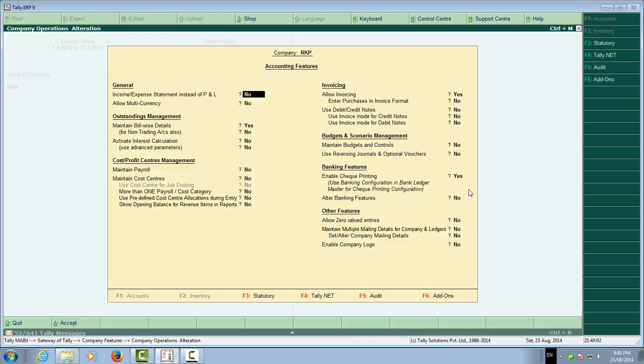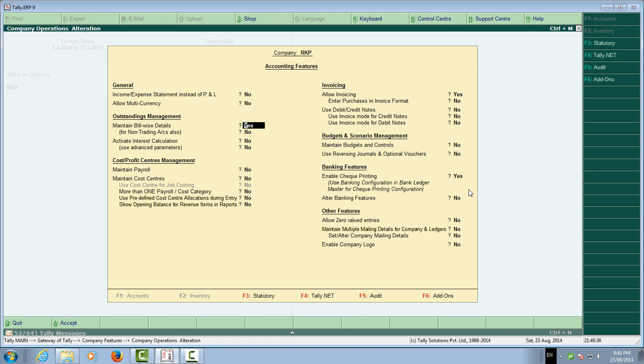In accounting features, there is income and expense statement instead of P&L. If you require income and expense, meaning you are a non-profit organization, then yes, otherwise no. Multi-currency: if you are doing business all over the world or in more than one country, then yes, otherwise no.